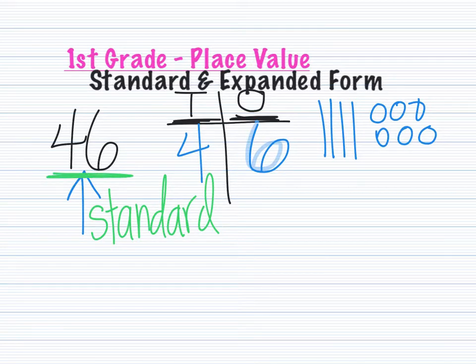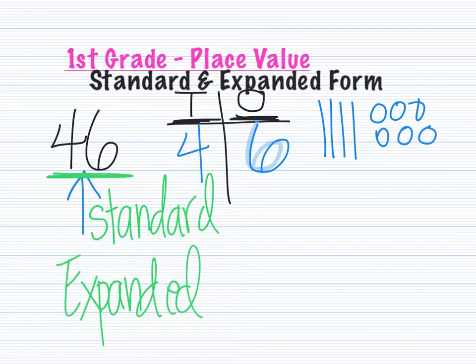Now, the expanded form, that's the cool form because it's where you break your number apart and you show what it means in the ones place and what it means in the tens place. So remember, we always start with the ones. So 6 in the ones place just means 6. What does this 4 in the tens place mean? It doesn't mean 4, you're right, it doesn't. How much is this 4 worth? What is the value of the 4 if it's in the tens place? What do we have to count by? Good, we have to count by tens.